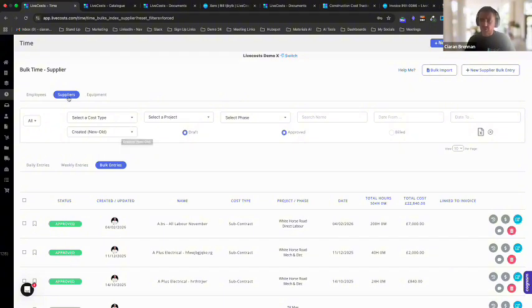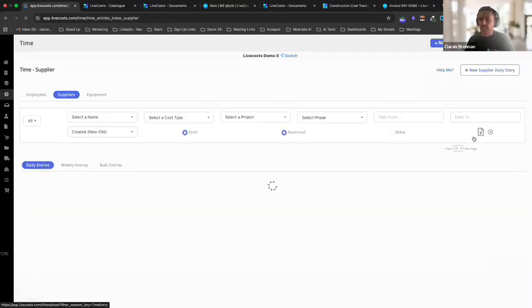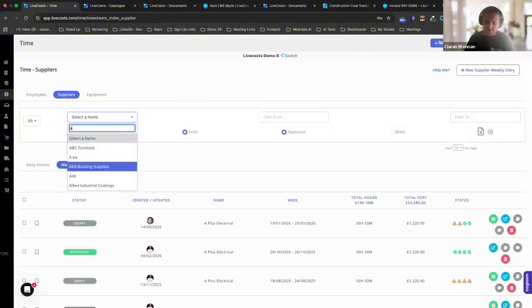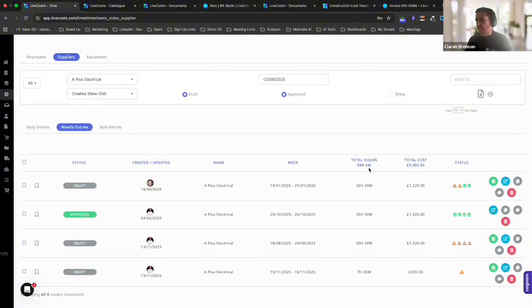So this allows us to track the time, okay, in the same way. But what we'll do in here is when that invoice comes in, we'll simply be able to just say, okay, search for a subby's name. Let's just say we had a Sparks on a job, and we just put them on a day rate, search for the date range of the invoice that he sent me, and we'll be able to see that this project manager on this project has basically said this guy was on site in that date range for 99 hours.